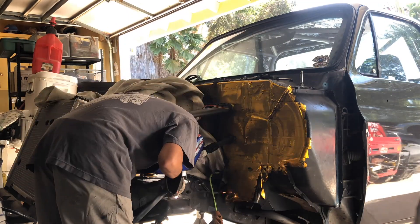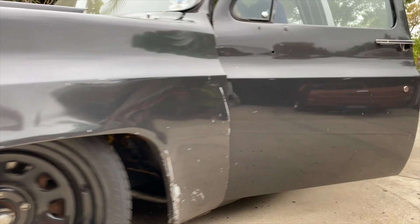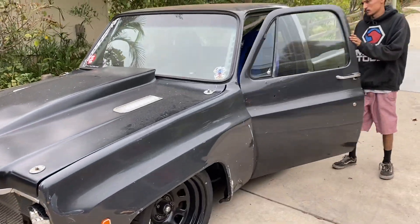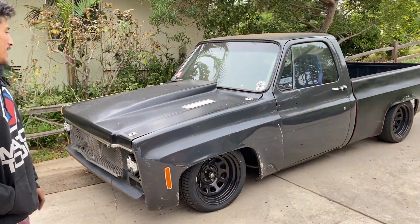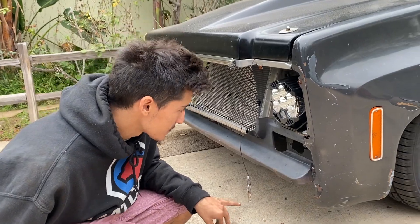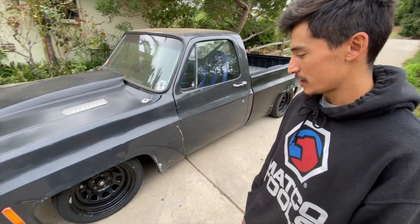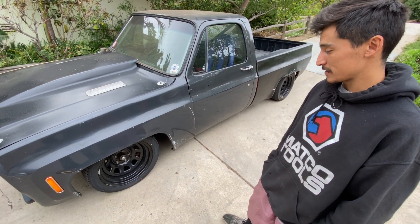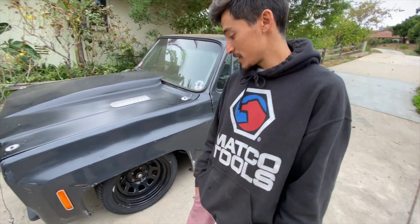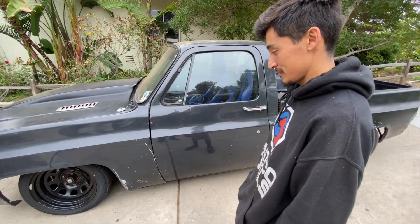Now we've got to repeat it on the other side. She's back on her fours — new suspension is in and mocked up for now. I can go back and weld the brackets in, cut some tabs off so I have clearance with my angle kit. The suspension is stiffer and way better than what I had before. I don't have that bump steer anymore, so I'm excited to see what it does when I get to beat on it. They also sent me some rear springs for the coilovers I have, so I've got to pull those off and swap those out as well — the truck's gonna get a whole lot stiffer.